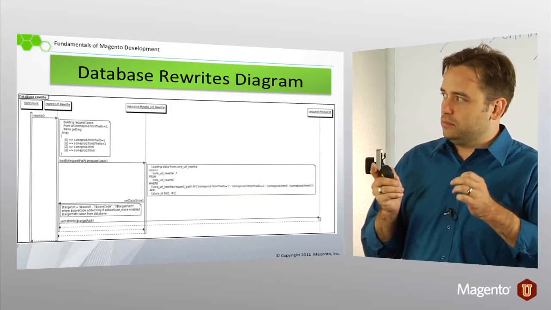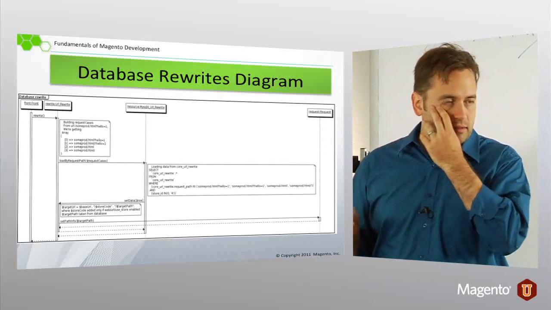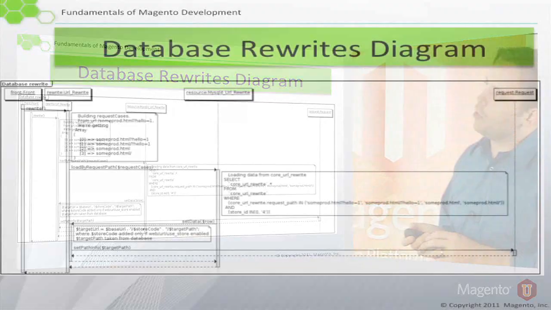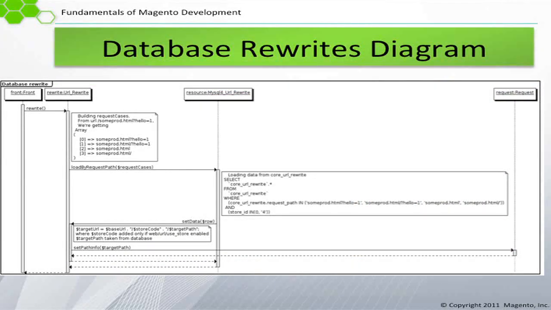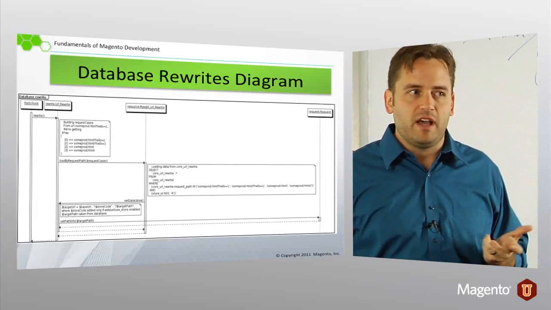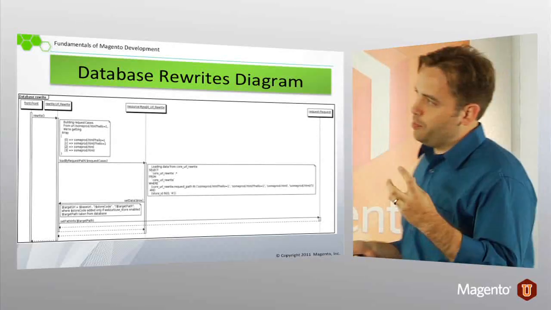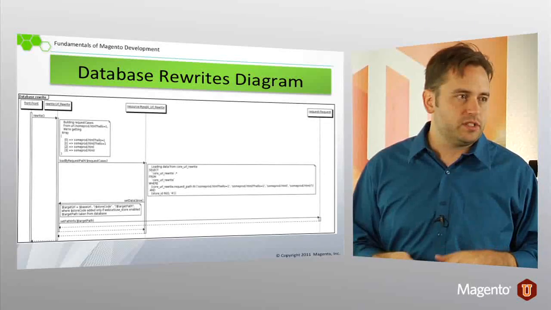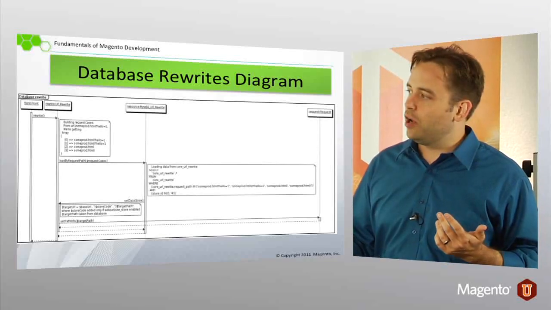So we'll look at the database and the code that looks at the database. Our front controller, via that request, again, remember that get model core URL rewrite, requests that model, and we basically pass in our current path and evaluate that. So in order to successfully evaluate the URL and try and build out a match, internally Magento builds out this array and basically adds slashes all over the place because these are all valid forms of that same URL.